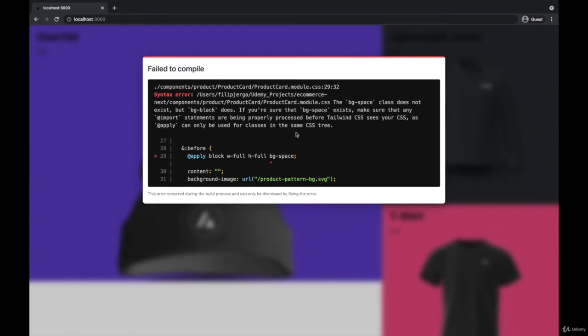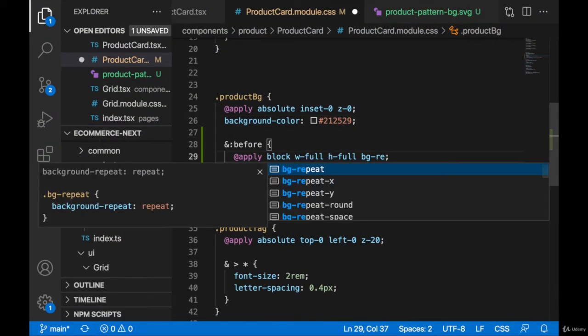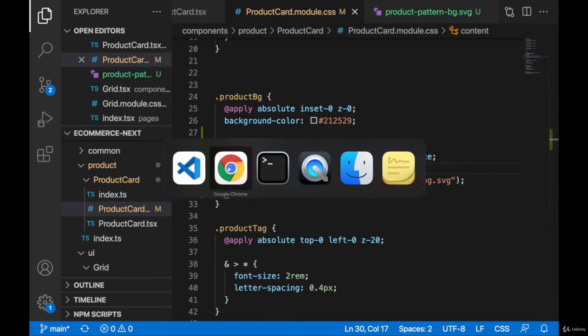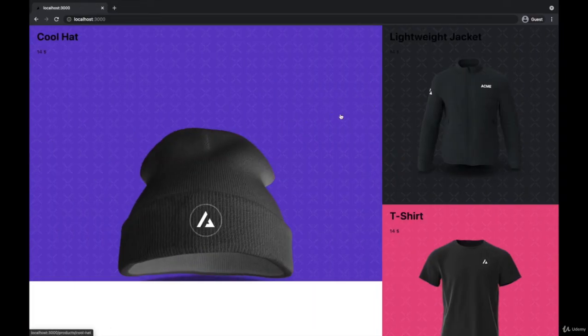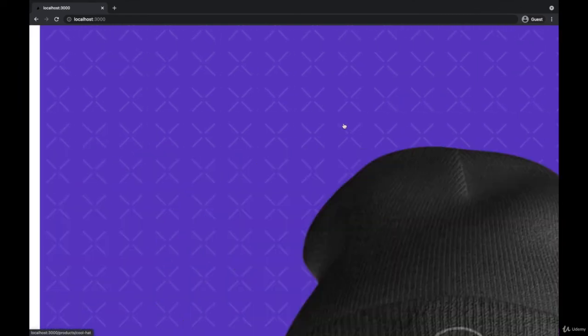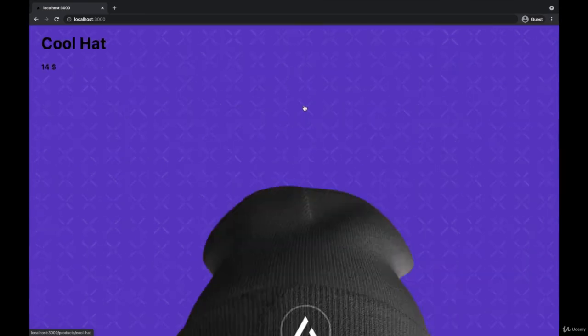Oh, wait a second. It's not bg-space, it is bg-repeat-space. Okay, this is what I'm looking for. So background-repeat: space. This will not start creating a new element, but it will try to align it as close to the edge as possible. You can see now it's as close as possible to this edge and also to this edge. So this is the bg-repeat-space.